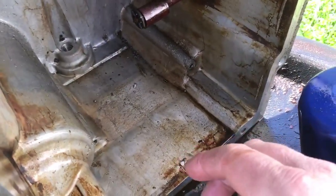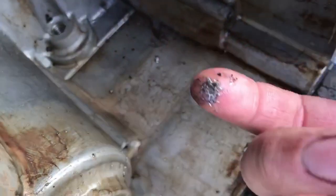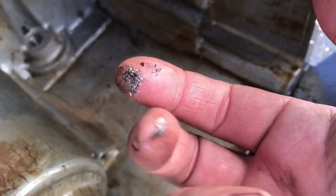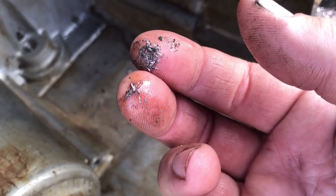Hey guys, I'm working on cleaning this oil pan out. Check out all of this. Oh yeah.